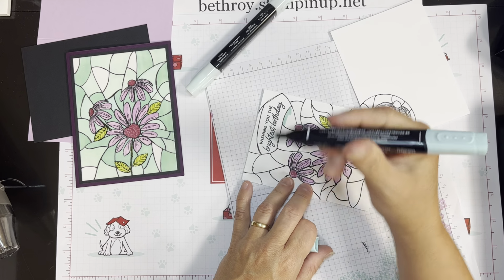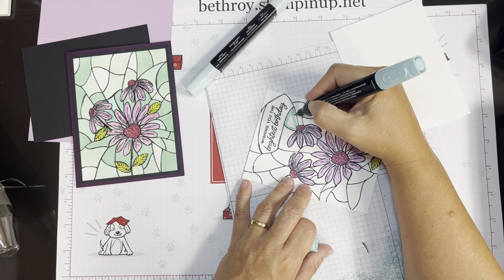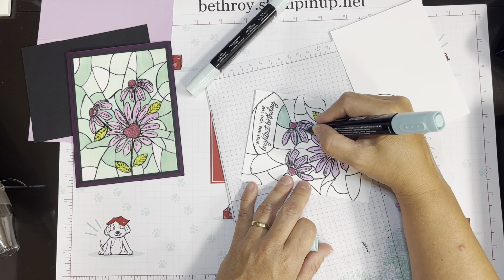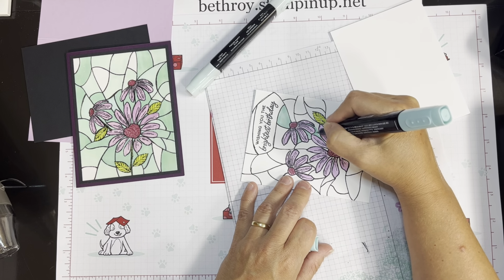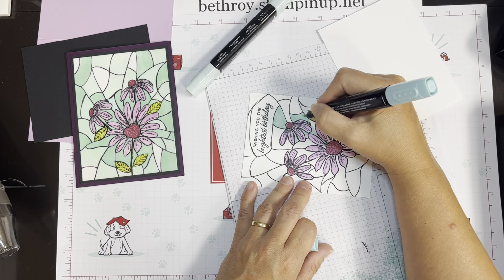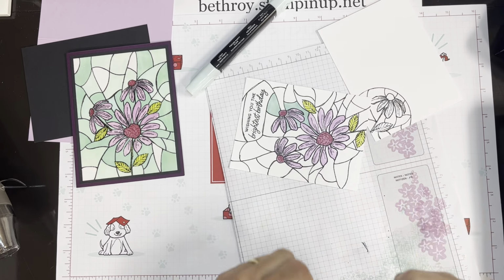This is dark. And I'm not worried about if it's perfect. I just want to add the color. And it's okay if you do side by side. Because you drew the black lines, it still looks like it's separated into different pieces.